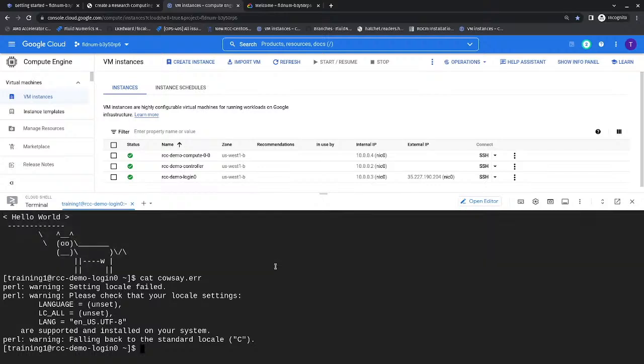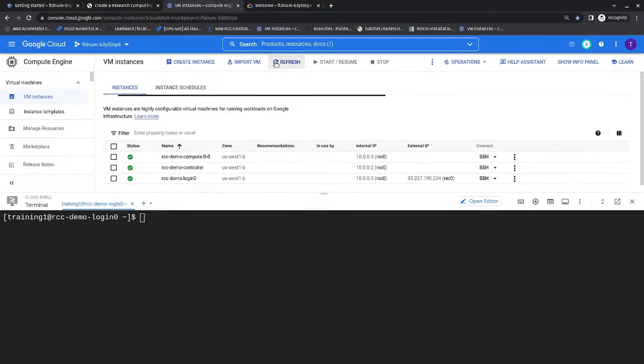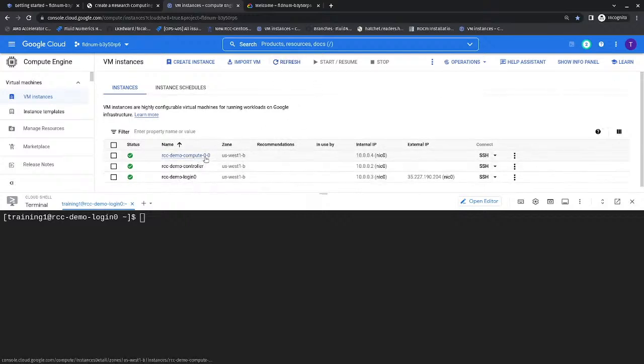So the last bits we're going to do is a little bit of cleanup on the cluster after you've run the job. You'll notice that the compute node is still live, and this is a common spot that trips up a lot of new users of Slurm GCP and the RCC. The login node and controller are managed by Terraform. That compute node is managed by the controller, but it's not anything that's ever going to show up in the Terraform manifest. So if you try to tear down your whole cluster now with that compute node active, Terraform is going to fail, because when it tries to destroy the network, it will show that a compute node is still in use.